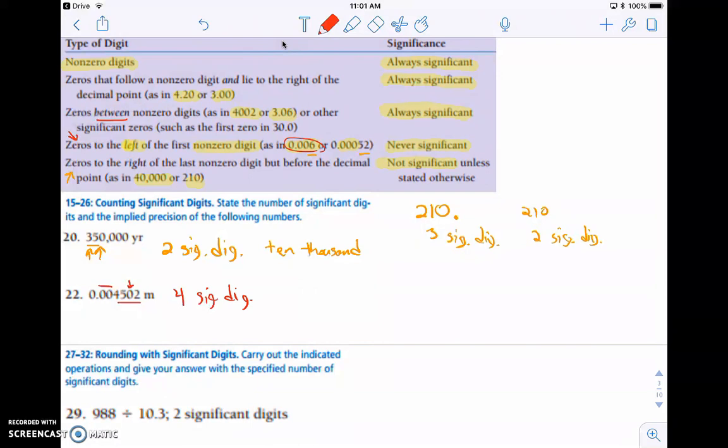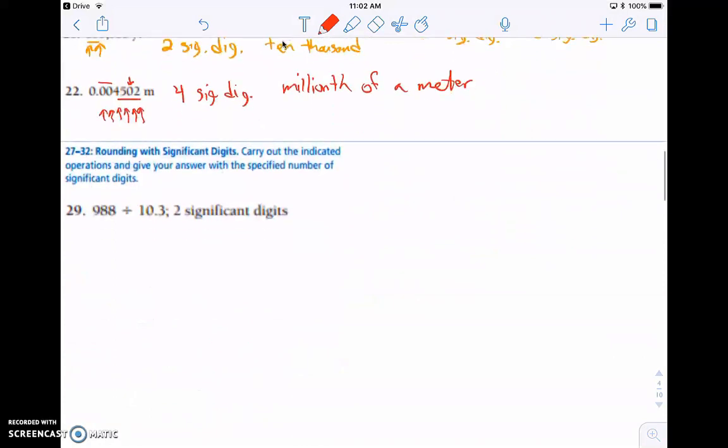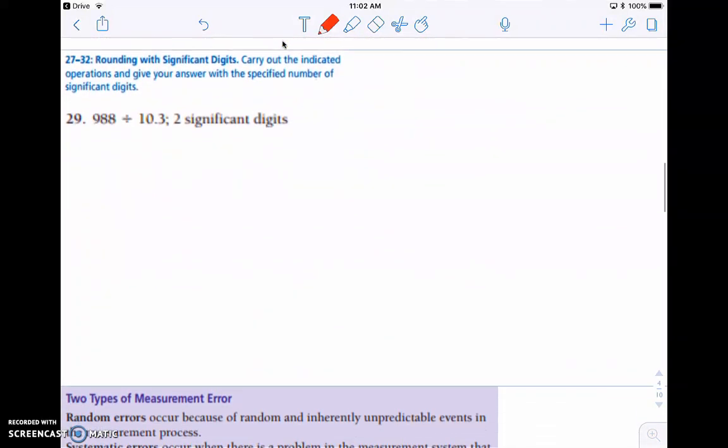And it is accurate. Now if you count it out, it goes the tens, hundreds, 1,000, 10,000, 100,000, and then millionth. So this is all the way out to the millionth that it is accurate. And probably should say millionth of a meter, and the first one would be 10,000 years because we have those units there. Okay, so that's a couple examples of how you would determine the number of significant digits.